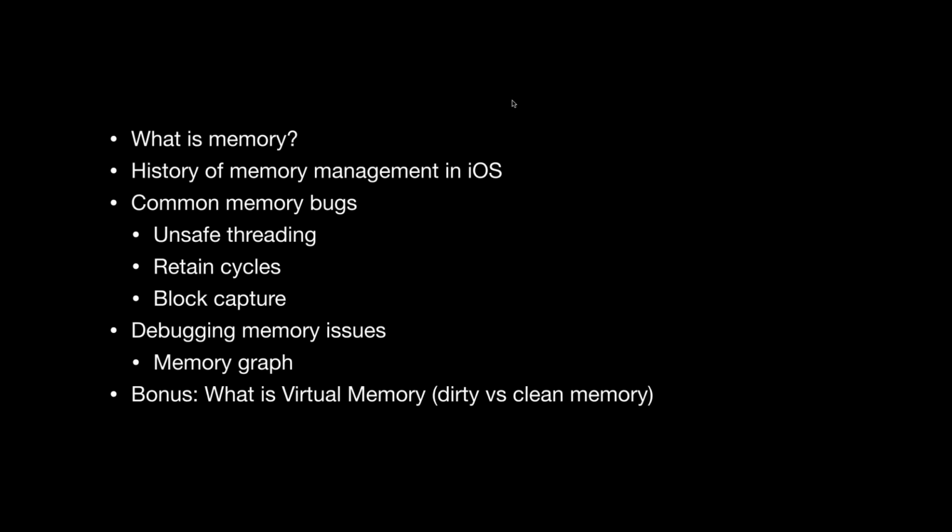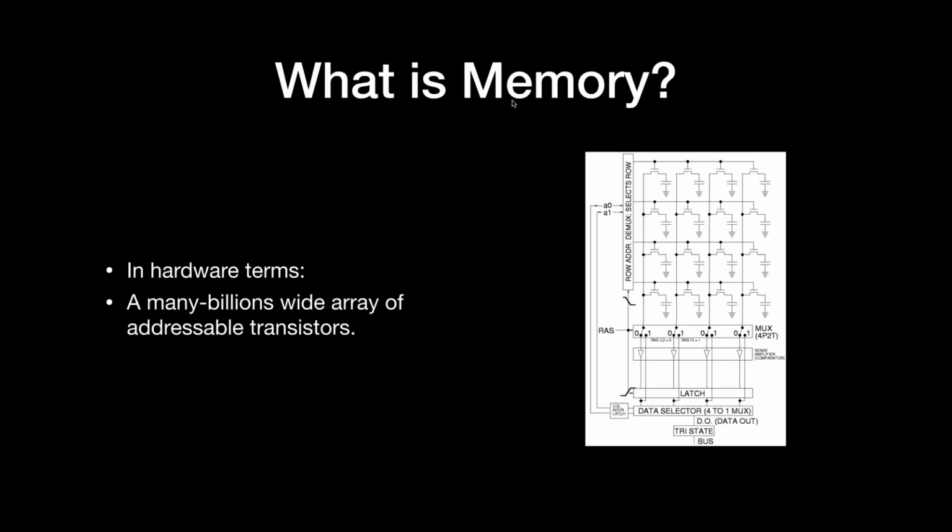I want to teach everyone here a little bit about the history of how we came to this memory system that we have on iOS, some of the bugs that you can still introduce very easily into your code that can just destroy your performance and even cause your application to crash. Then I'm going to show you how to debug those issues. I'm not just going to leave you hanging there. And then at the end, if we have enough time, I was going to give a quick introduction to virtual memory, which is how memory works on the iPhone and how we're able to run these amazingly powerful applications on such a tiny device. So let's get started.